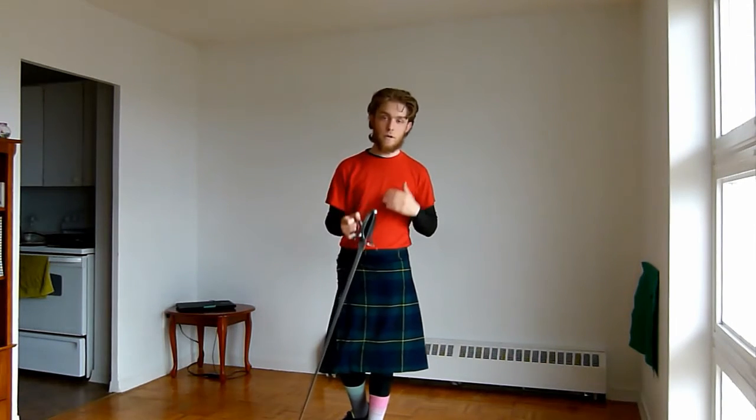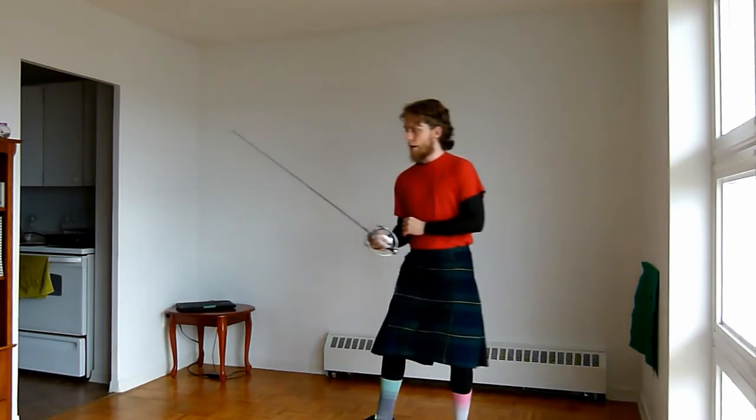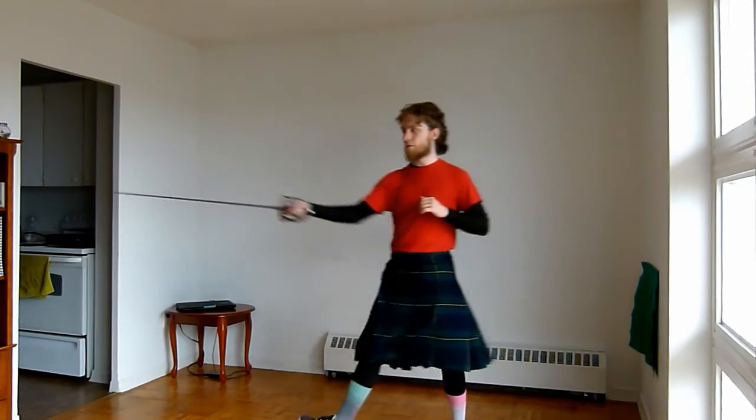Now, if you happen to have someone who is trained in any sword system, after that you're going to do an exchange. So you're going to receive and make cuts, and then at the appropriate time you're going to make a thrust.